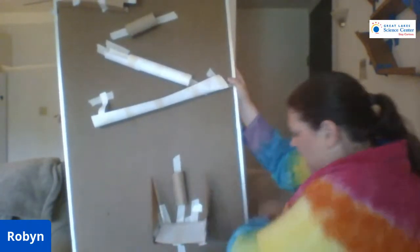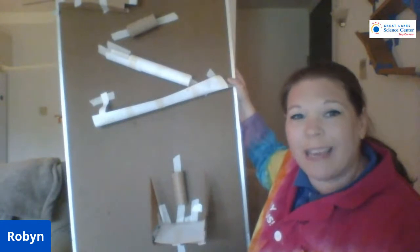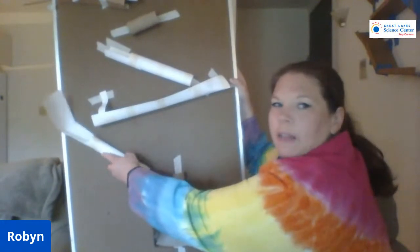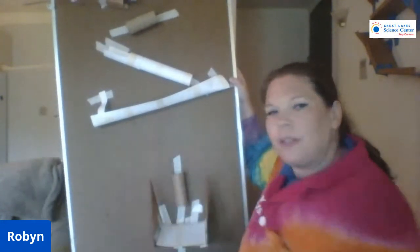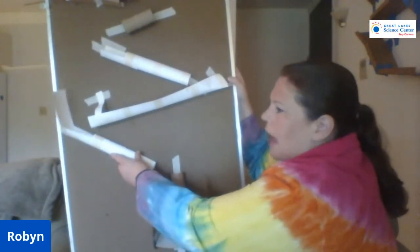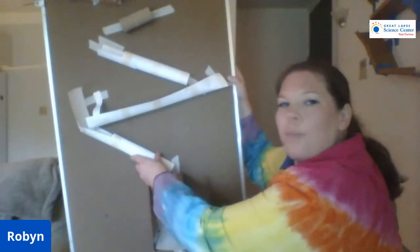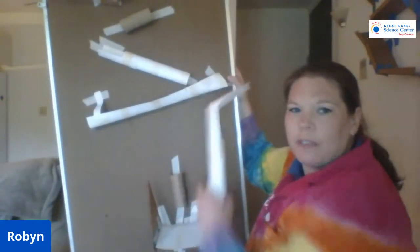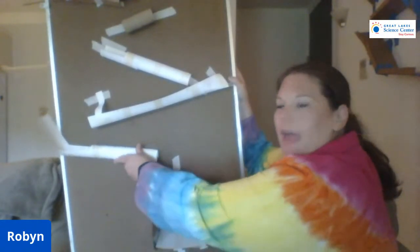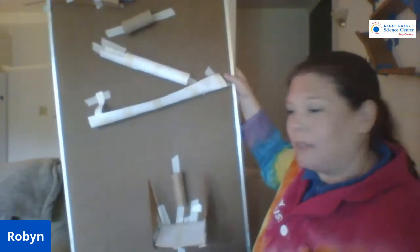And one of the things that I figured out is as the marble starts to go down the ramps, it gains speed. And the angle with which I place the next obstacle is going to determine how much speed it gets. So if I wanted to catch the marble here, I can either go in a really, really steep angle, in which case I need to move the opening closer to my target, which is this toilet paper tube, or I can make it a little bit of a narrower angle, in which case I have to move it a little bit further back. And I figured that out through the engineering design process.